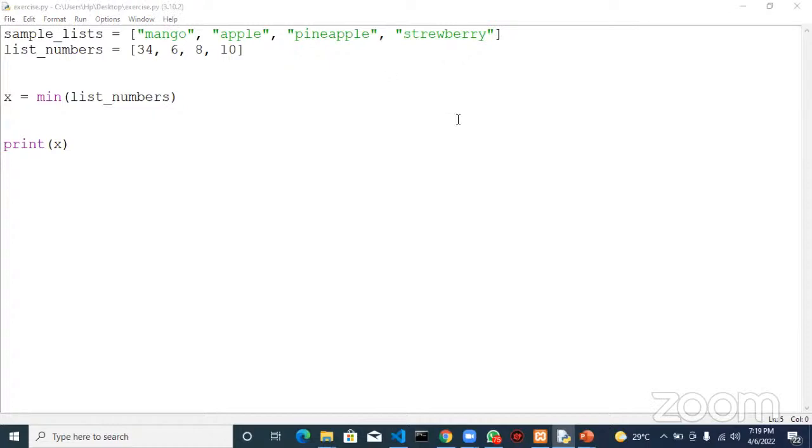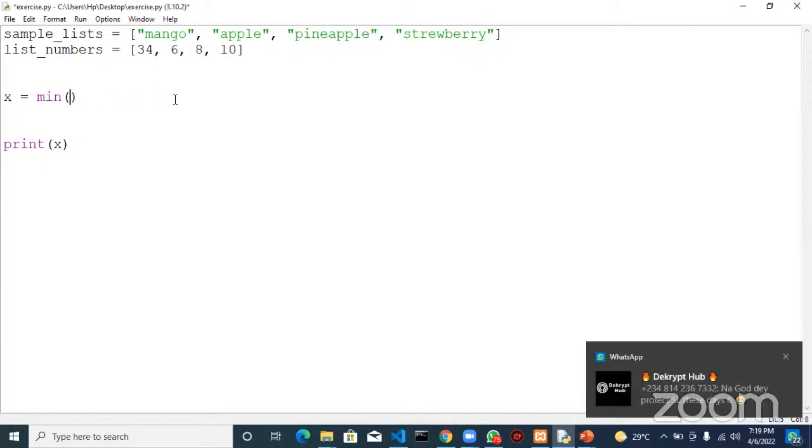But I'll share the thoughts with us, and we understand how the min and the max work when it comes to a list of strings. So we're going to do that right away. We are going to perform a min on a sample list.